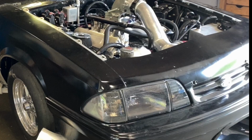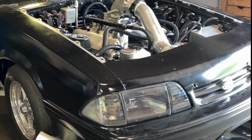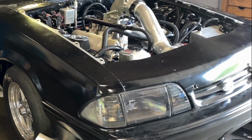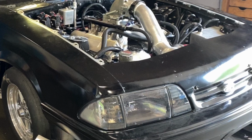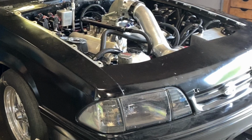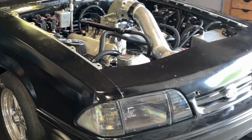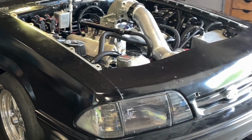All right, guys. Well, that's going to wrap it up. Everything went pretty smooth. It is spooling a little bit slow, but I got a couple things I'm going to try to make it a little bit faster. One of the things, we're going to open the 2 external dump valves while we're on the trans brake and see what that does. And I'll probably start trying to anti-lag it a little bit, snatching some timing out while it's banging on the 2-step.